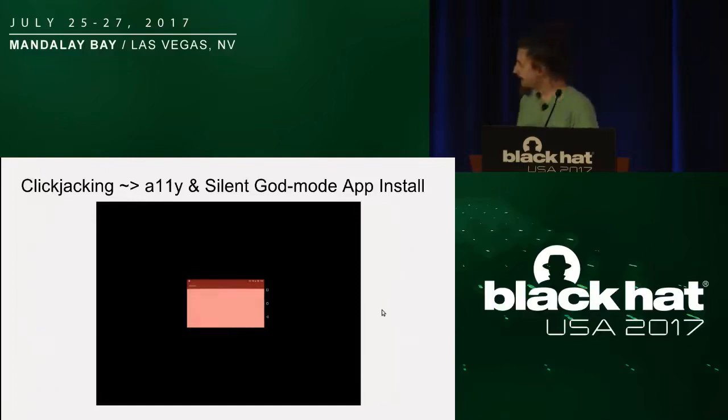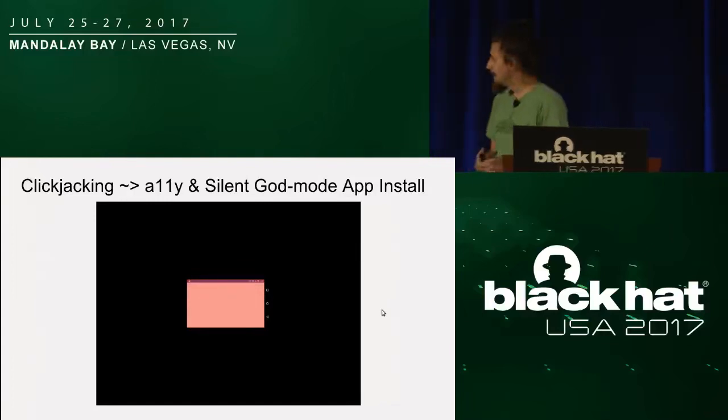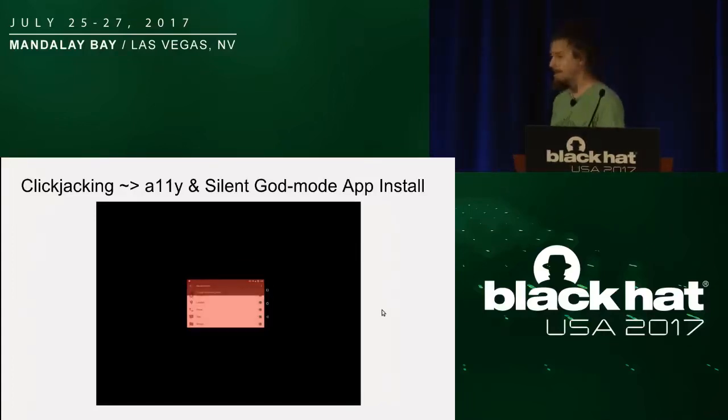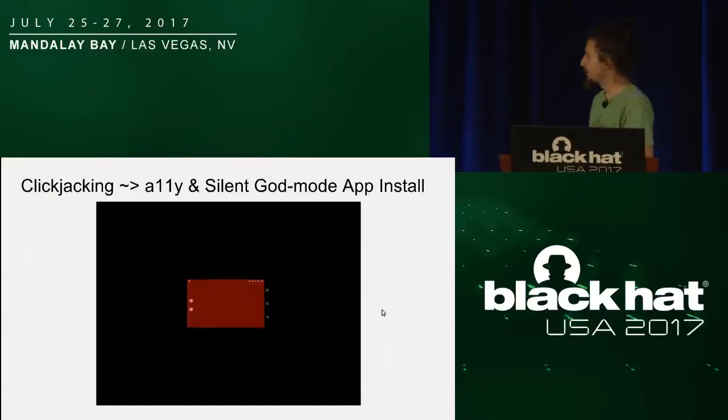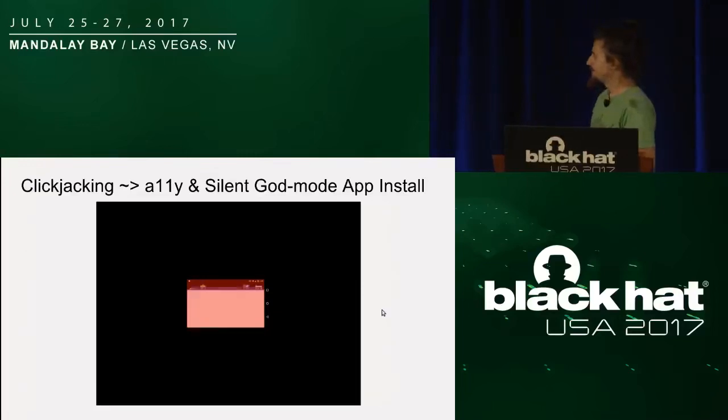Now what's happening is that we are installing a secondary application. We are, I think, now enabling device admin. Now we are enabling all the permissions. And now we are going to reset and swipe everything off so that the user has absolutely no clue about what happened. And that's it.